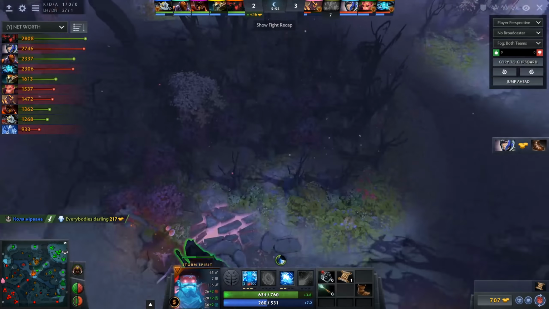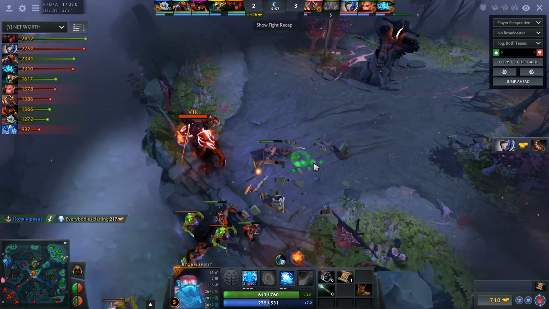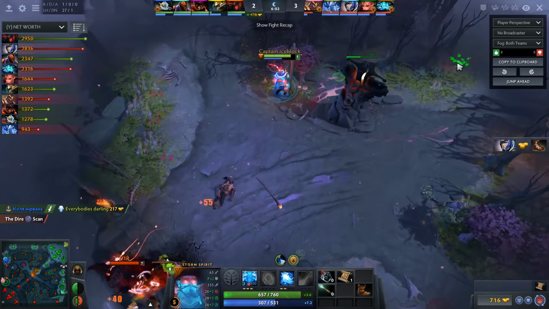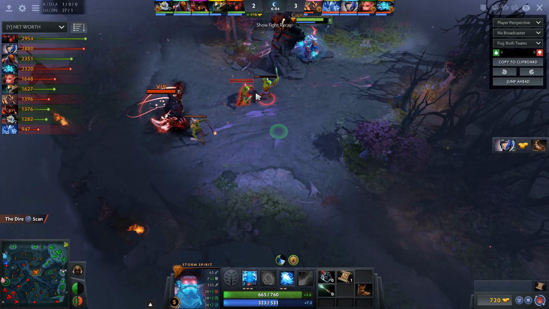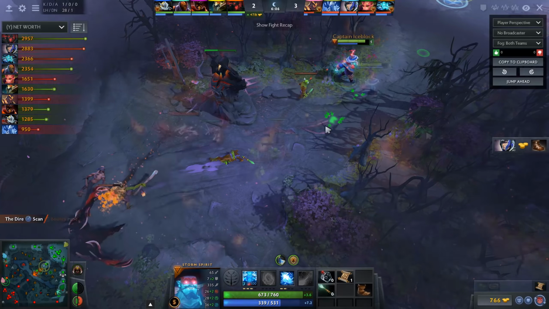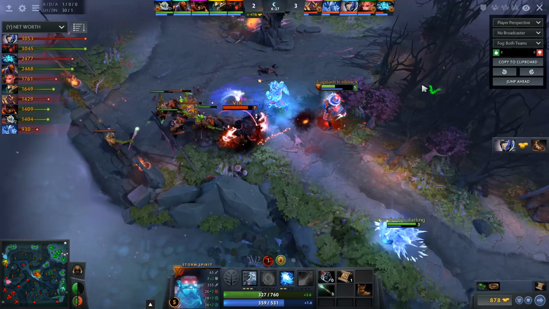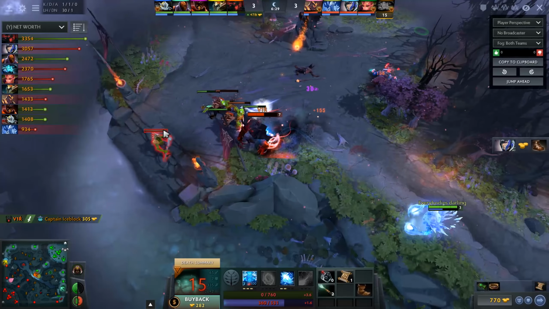I know Shadow Fiend can kill me with the Requiem combo, so I am very cautious to show up in the lane. One misplay and I'm dead. Dire are scanning. I fight to the last breath.